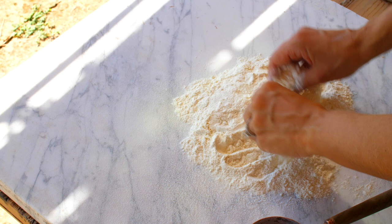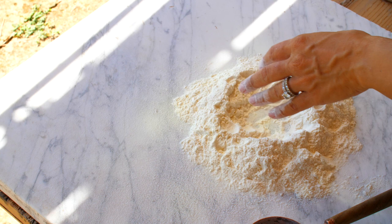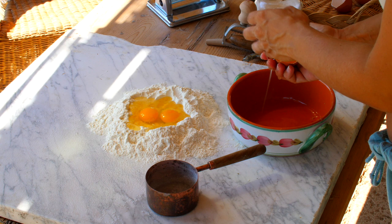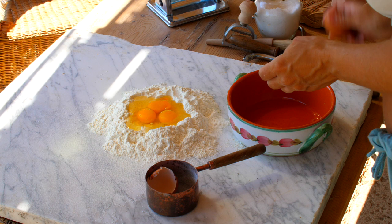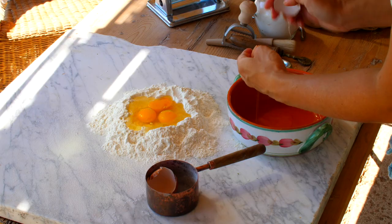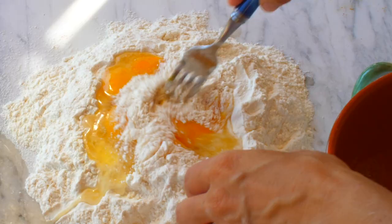I start with 00 flour. I like to use a lot of eggs. Egg yolks make your pasta rich in colour and flavour but alone they don't create enough elasticity so you may find that very hard to work with. So I'm using two whole eggs and four egg yolks. Store-bought ravioli is often pasty and pale and sort of thick and rubbery, and that's not what we're making here. I want buttery light pillows through which you can almost see the filling, which just collapse into salty creaminess as soon as you have one in your mouth.